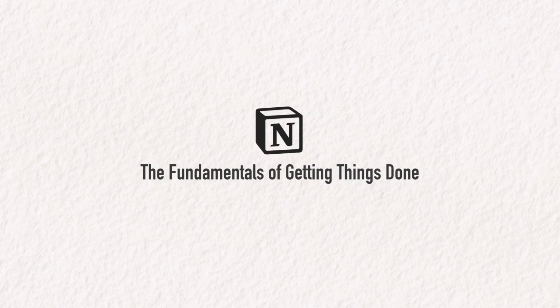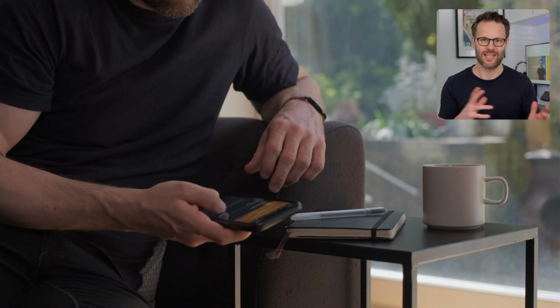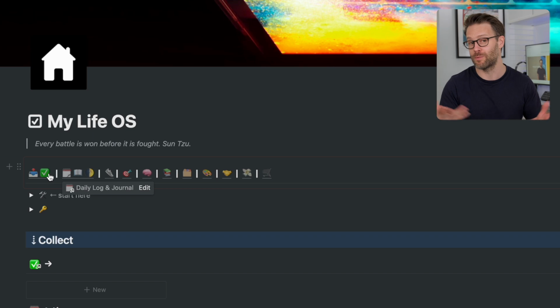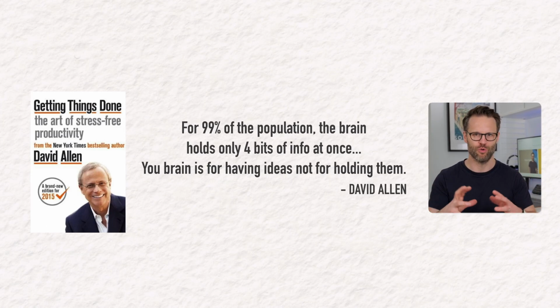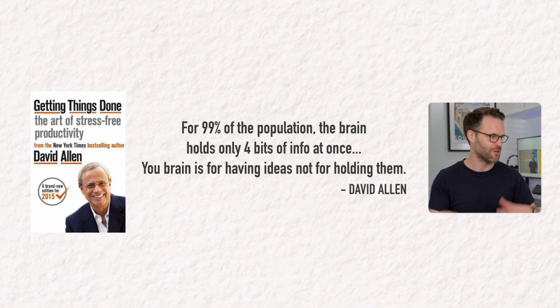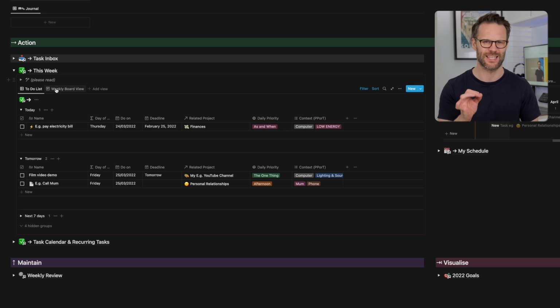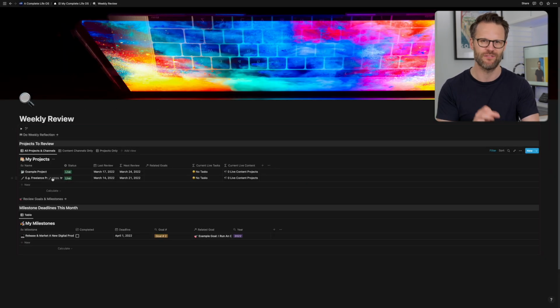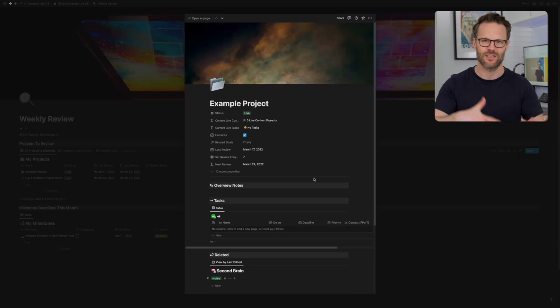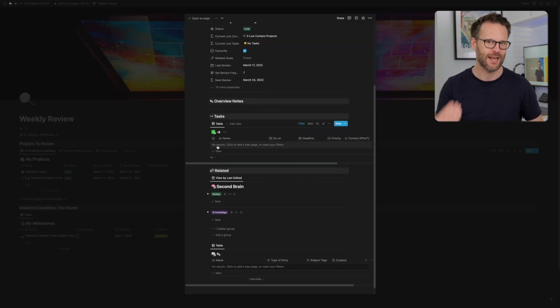First, we have to hold this key concept that makes everything work. We build a system. It's what David Allen or Tiago Forte call a second brain. It's a place that can hold everything that was on your mind so that you don't have to hold it anymore. Most importantly, you make a system, a second brain, that you can trust to resurface the right information and tasks or things to you at the right time in the right place. So then you can just relax and focus on getting things done.